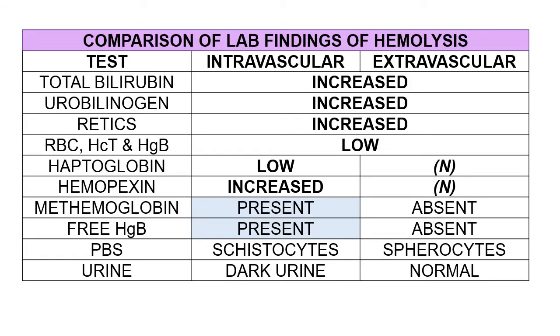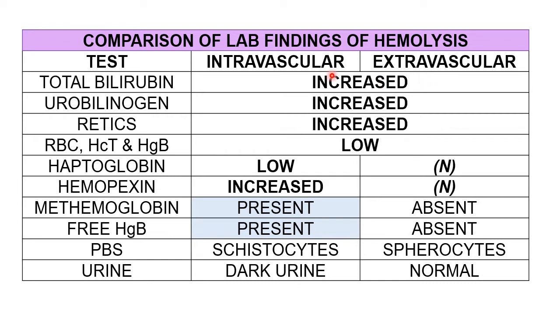Next topic naman, the laboratory findings for the differentiation of hemolytic anemia. Diba dun sa ating first part of the hematology topics in SEM 1, na-discuss natin yung difference between intravascular hemolysis and extravascular hemolysis. Recall lang natin, no, the other name for intravascular hemolysis is RBC fragmentation lysis. And yung extravascular naman is macrophage-mediated hemolysis.